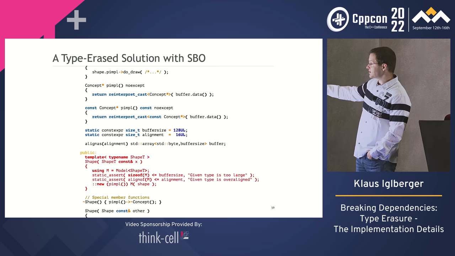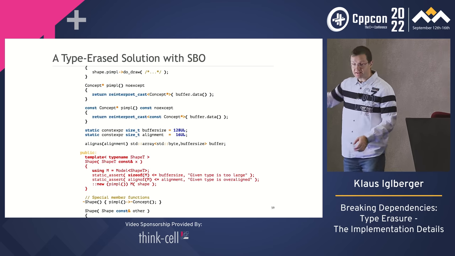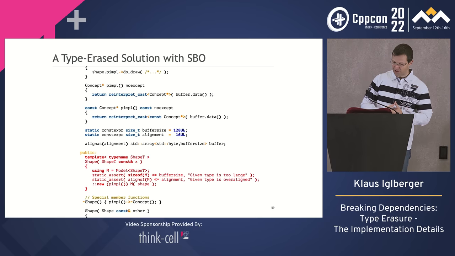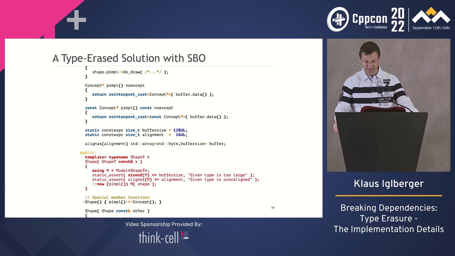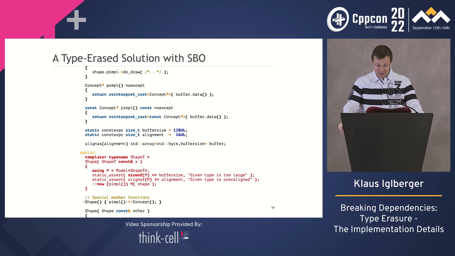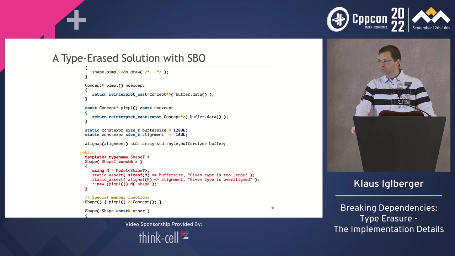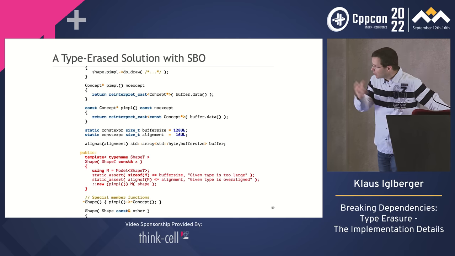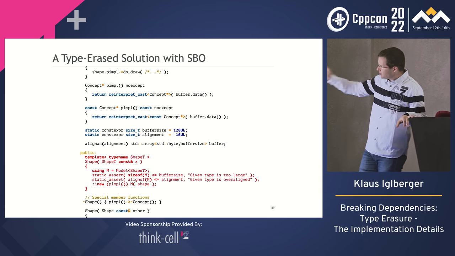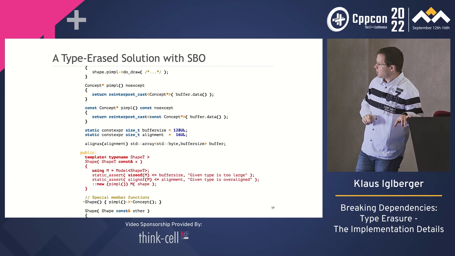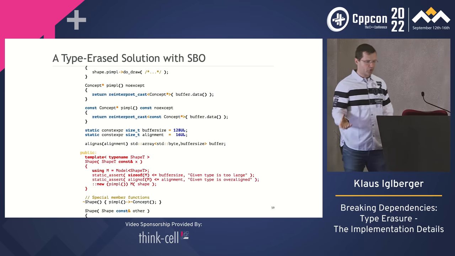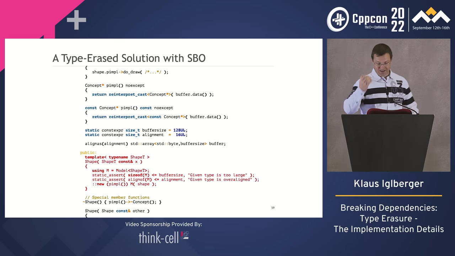But beautifully, you can do this at compile time. We also check that the alignment is perfect. So if the alignment is smaller or equal to the buffer alignment, everything's fine. Otherwise, we would get a compilation error. And then we call a placement new. So the call to new is the global placement new. We give the address, that is what the pimpl does, and we construct a model with the according shape. So pretty much we do the same thing as before, just that we use a different kind of memory.